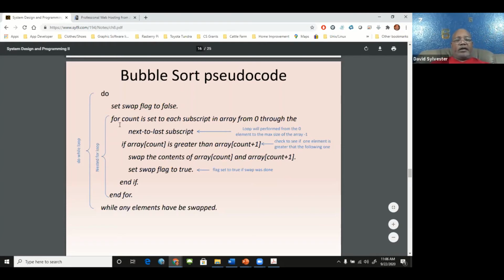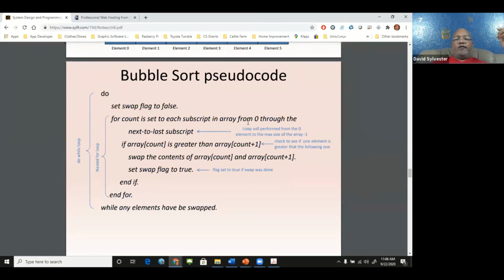So it says for count is set to each subscript in the array from 0 through the next to the last subscript. Now, what's the next to the last subscript, class? If my subscript for my size declarator was declared as max, what is my next to the last subscript?